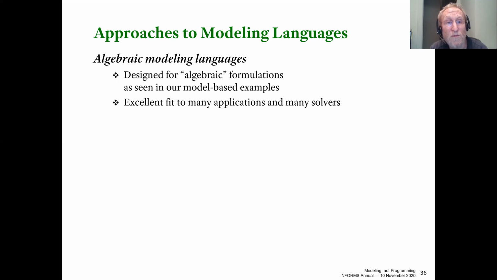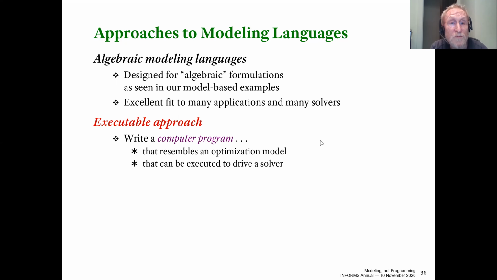And for this reason, they're the most common sort of modeling language. If you just say optimization modeling language, that's generally what people will assume that you mean. Okay? And so one approach, which I call the executable approach, is to write a computer program that resembles an optimization model and that can be executed to drive a solver.